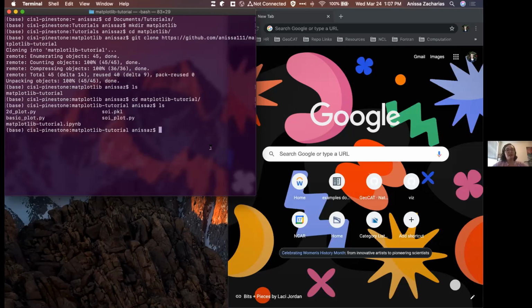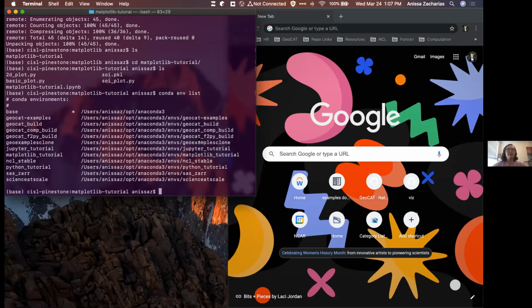We're not going to touch any of these right now, but we are going to pull up Jupyter Lab. You'll see that I'm in my base conda environment. You can look at all your environments by going conda env list. The one that I set up on the previous Jupyter Lab tutorial is called jupyter-tutorial. Yours might be called something different. You just need to activate an environment that has Jupyter Lab installed.